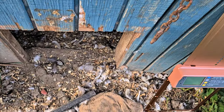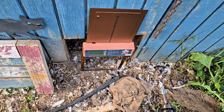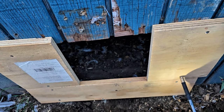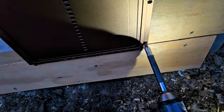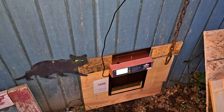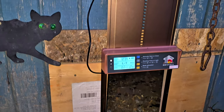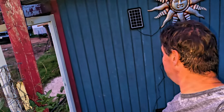Old door's off. New door's on. Not quite. Okay. Just trying to do this quick because it's getting dark out fast. There it is. It's got the solar panel up there for now.